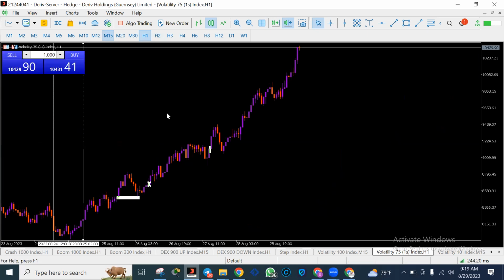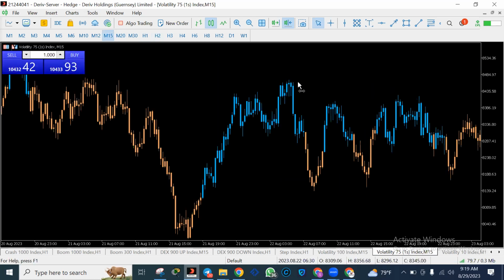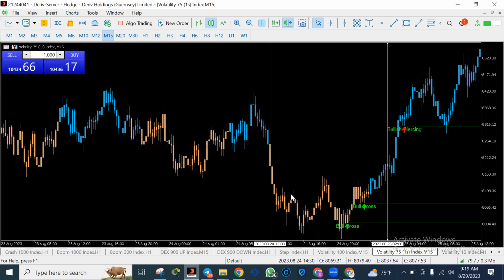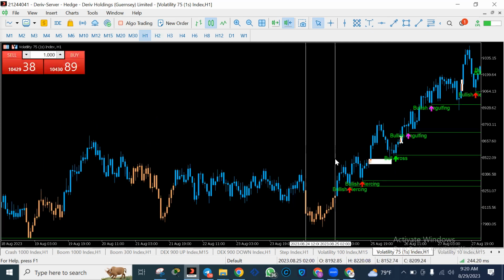Please note, as much as H1 showed you that, yes, we are in a sell trend, you need a new brown colored candle to appear. What I mean by that is H1 has shown you, but on M15, you need to see a blue appear, and then, of course, a brown color reappear before you can enter. But from this point up until this point, we did not have that scenario. And so there is no trade we possibly would have taken. So that is how it works. I just like being realistic with what you should expect if you use this.